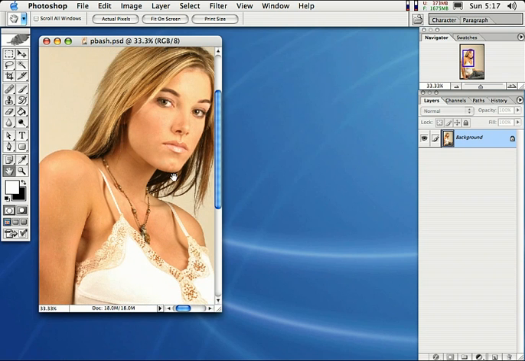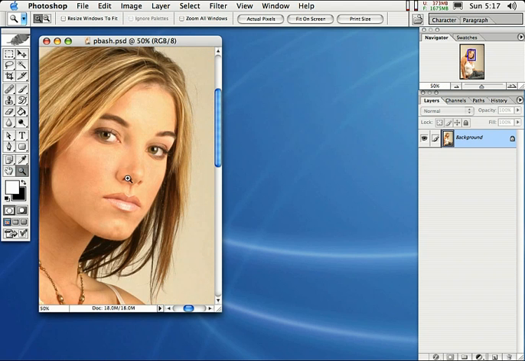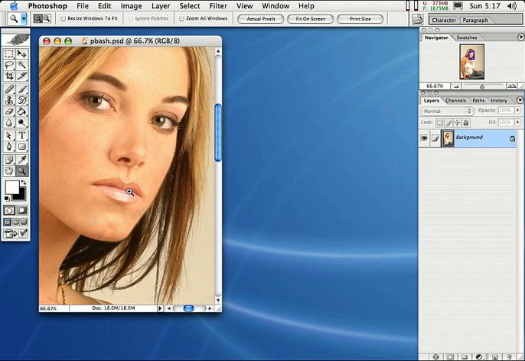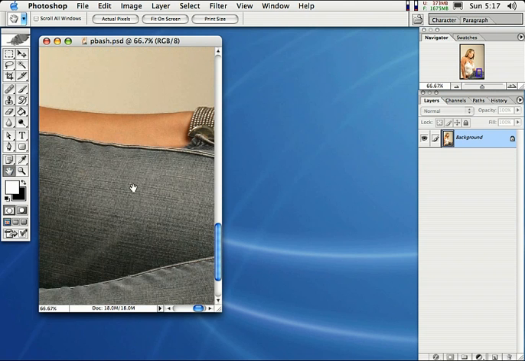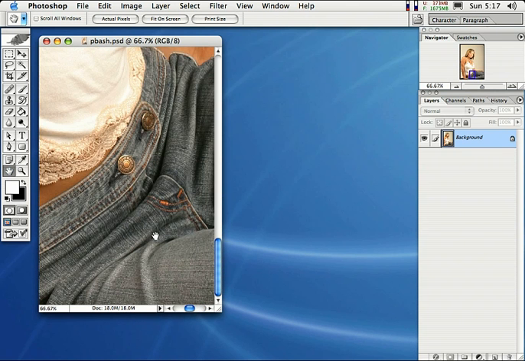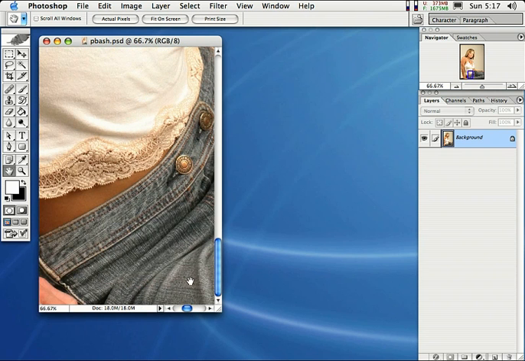So let's say, for instance, that you're zoomed into this image here. You're touching up some eyes, you're touching up the lips and all that, and you're really close, okay? But let's say you wanted to move to another area on the image, and you wanted to do it very quickly. Well, you would have to select the hand tool and scroll down like this. Let's say if I wanted to go down to her wrist and touch up down there, or if I wanted to come over here, we would have to use the hand tool or use the scroll bars, okay? Well, you know what? We have a better way. I have another way to show you how to do this, and it'll save you a lot of time, okay?